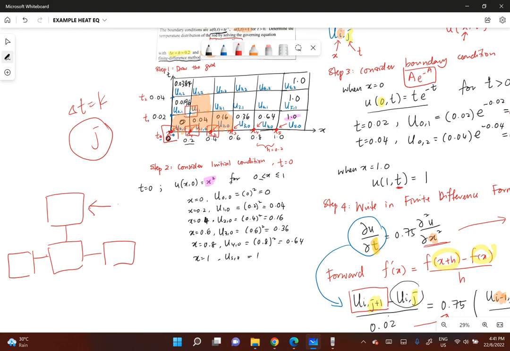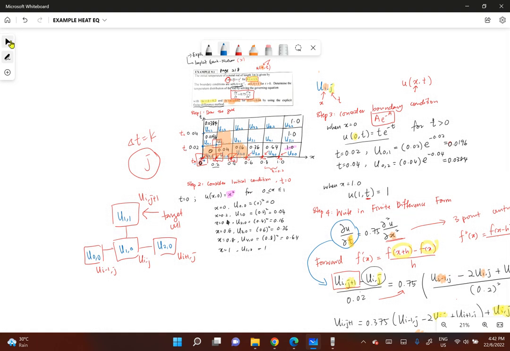Okay. So our target cell is here. This is our target cell. Our target cell is uij plus 1. So this is uij, ui plus 1j, ui minus 1j. So here this is u11, this is u10, u00, u20. Right? Understand or not? And then we will have to calculate using this one.